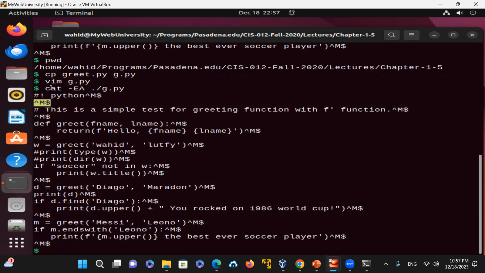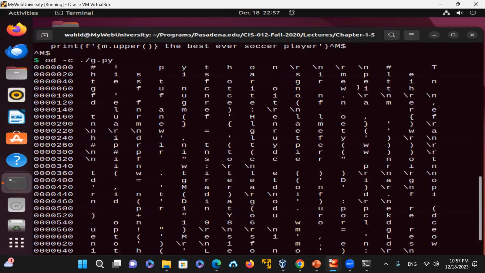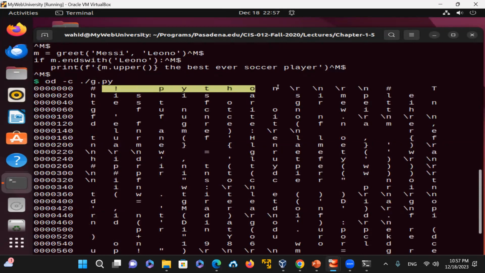Depending on the command that you're using, for example, if I do the same thing with octal dump minus C, you can see the output of them there. This is the carriage return, control M, defined as backslash r, followed by a new line character, dollar sign.